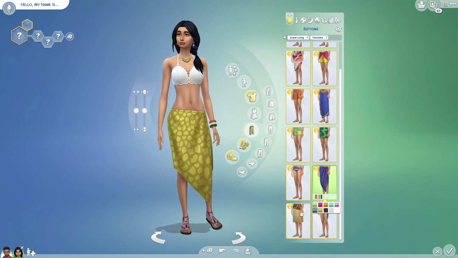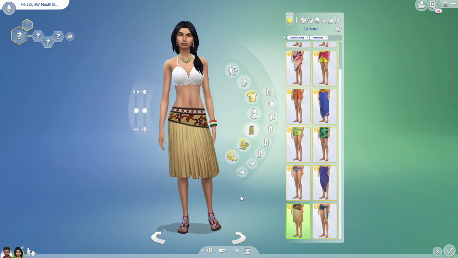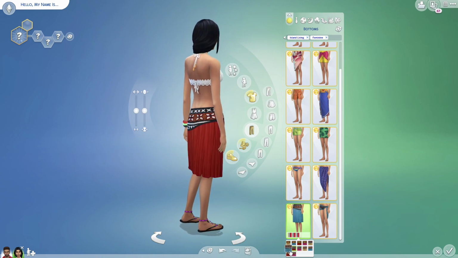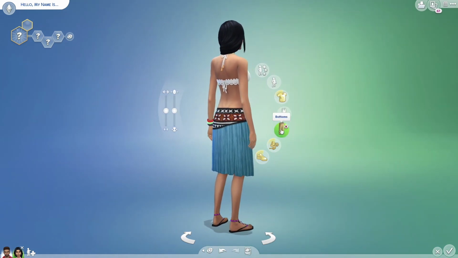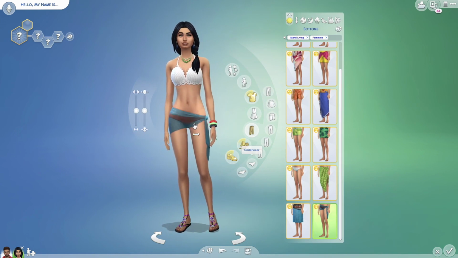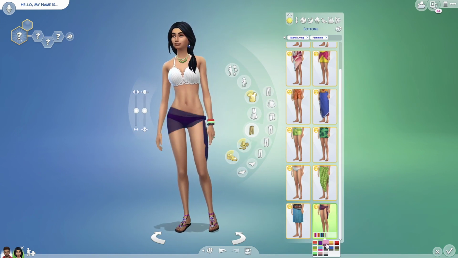I wonder if they have pieces that match everything. Then of course we got this. I guess it's like a grass skirt maybe. It kind of looks like a grass skirt, honestly. It kind of does. And then we got this one here, just like a little sarong around the bikini bottom.